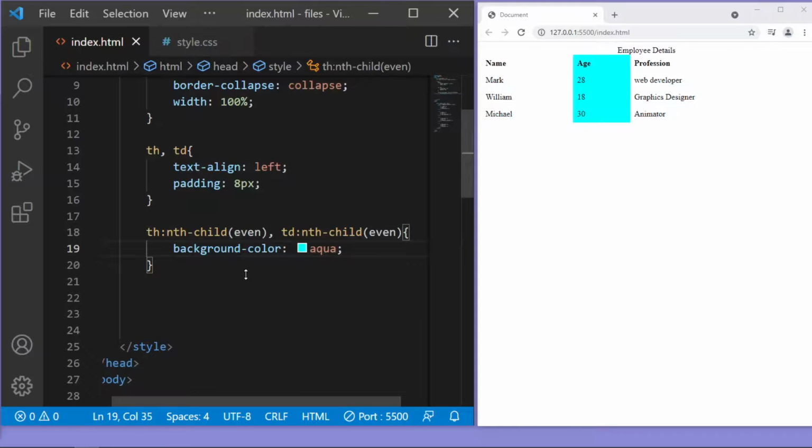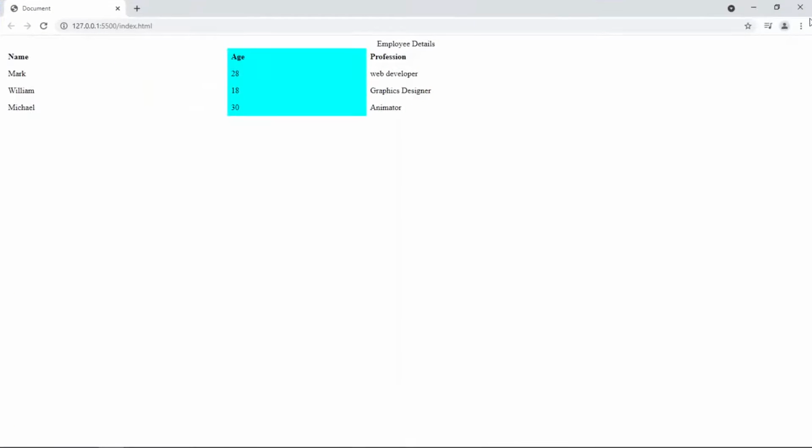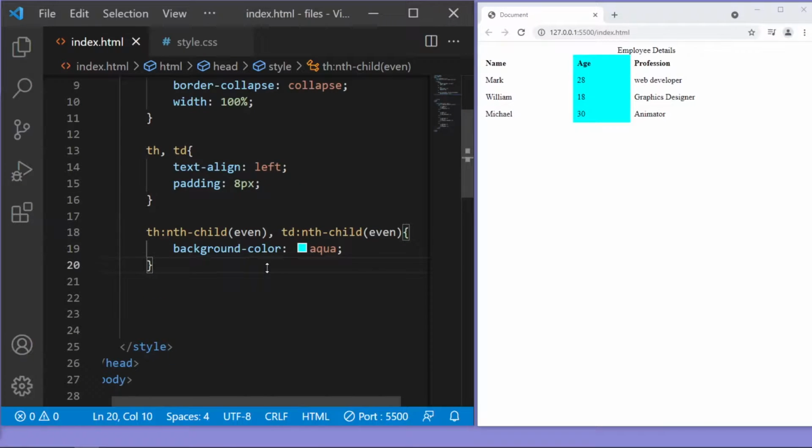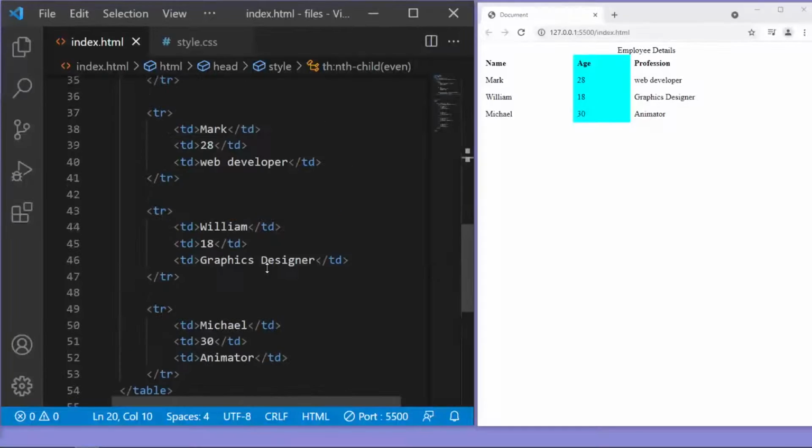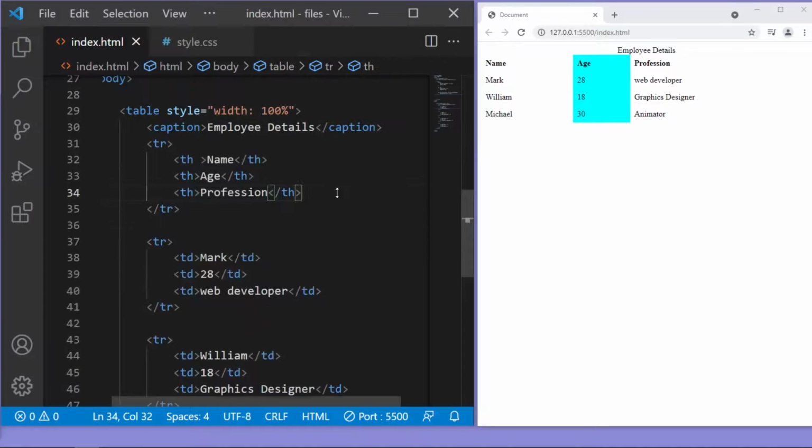Hit save, and here it is. I don't have another column here. Let's add one.